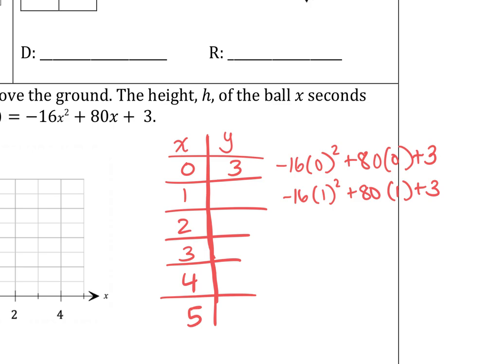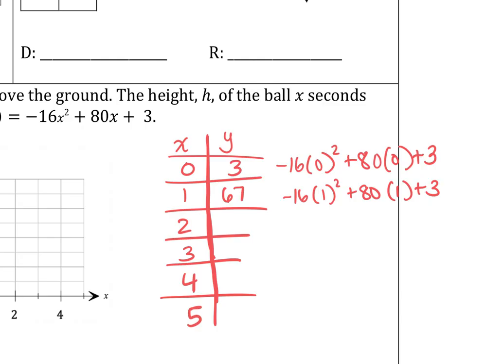Oh, now I know why we're laughing. What did you get? If you're not laughing, it's because you're not doing your math. You have to say it like that. What do you get? What's the y value when x is 1? 67. Okay. Again, too bad you weren't in on the joke, Colton, because you were too lazy to do the math.